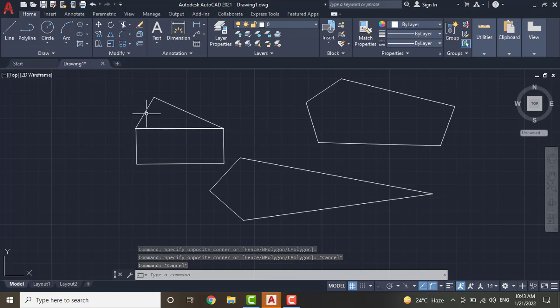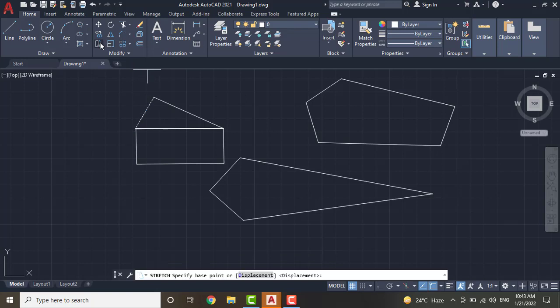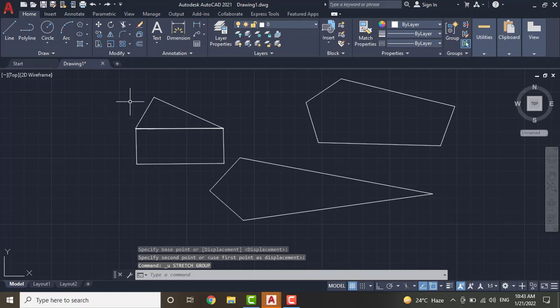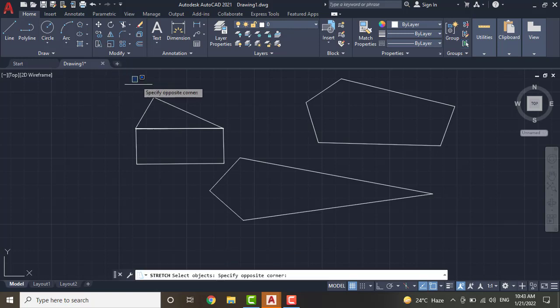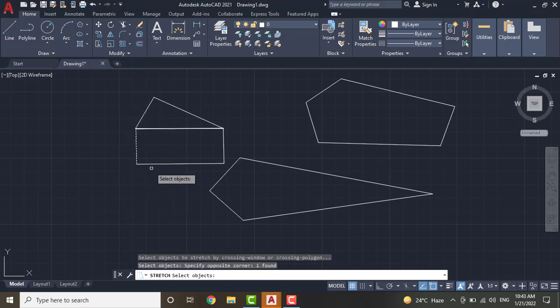Because if you select a line like this, go to stretch, take a base point like this, the line will be stretched like this. So this is wrong. If you want to stretch, please select the stretch, and we have to select like this.